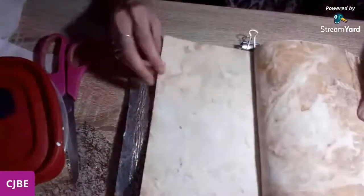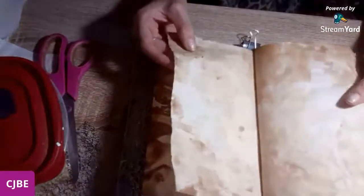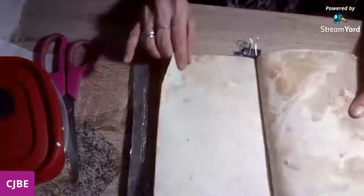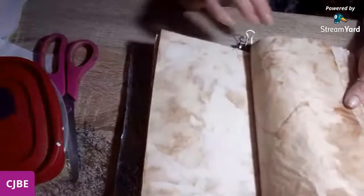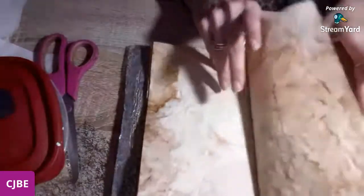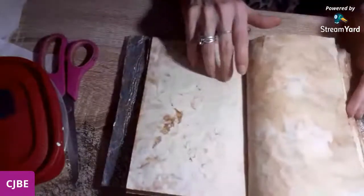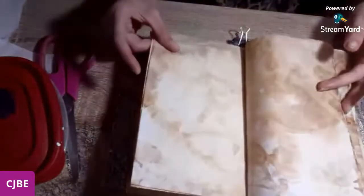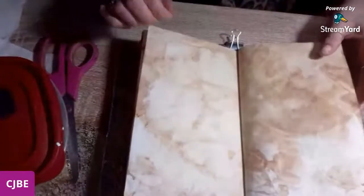How gorgeous that is. There's even a page in here that looks like there was a hole in it right there. It looks very used and worn. Love it. Hidden spine, thank you. Thanks, Carrie. A hidden spine, yes, thank you.